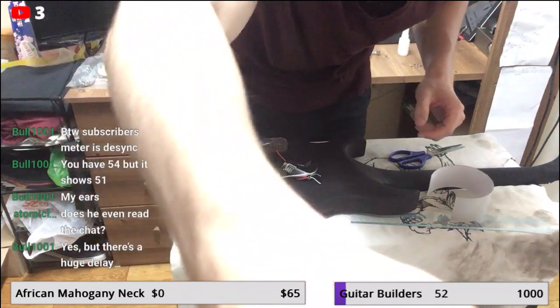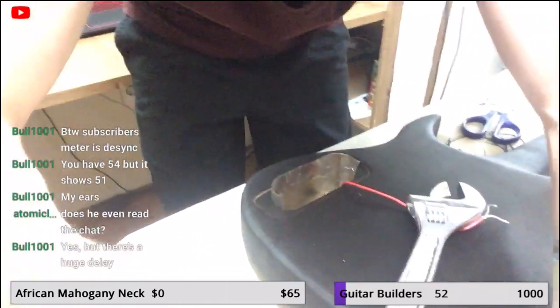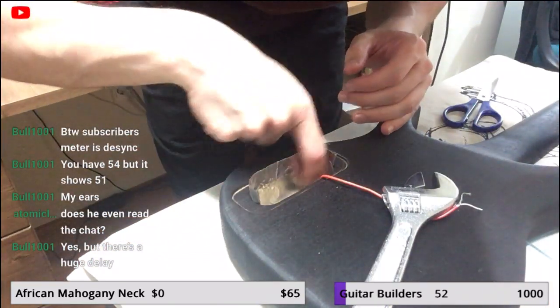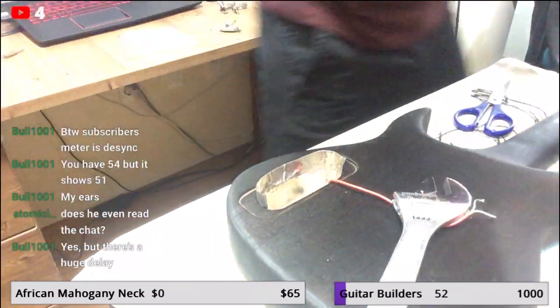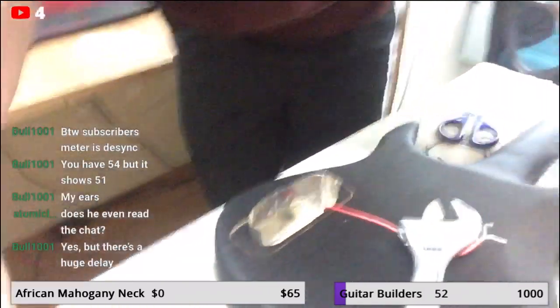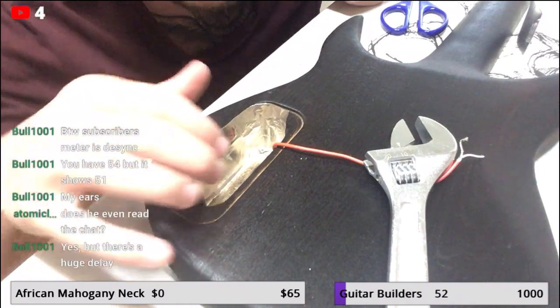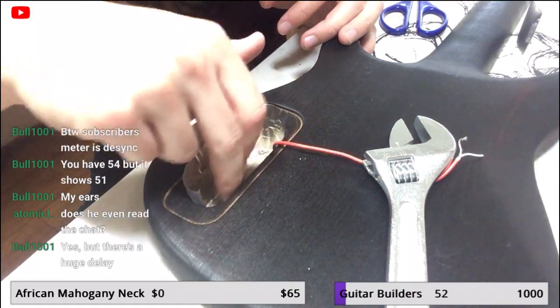I probably should bring you a bit more up close, to be honest. So this is a bit better. So what I'm doing is I'm putting the aluminum tape inside. Okay, this way is probably better. So you can see the aluminum tape in here. So my goal is to make it all over the place.